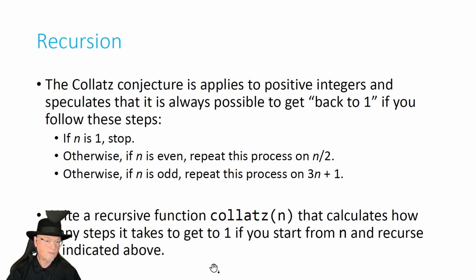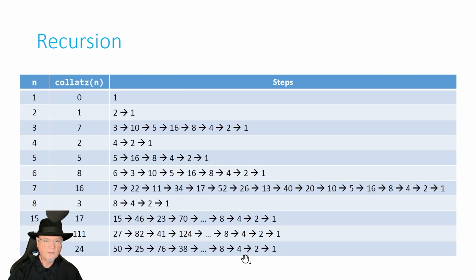And remember, what we're trying to do is get back to 1 in this. So, you could stop the video here. You could write a function that does this and has a particular outcome. And so we can look at a table of what it is. If our input is 1, our first step is to check to see if n is 1. And in this case, it is, and so we would stop there.